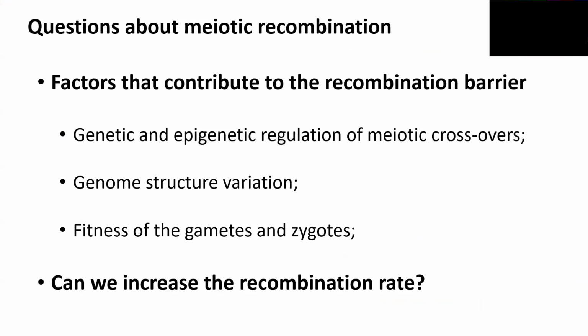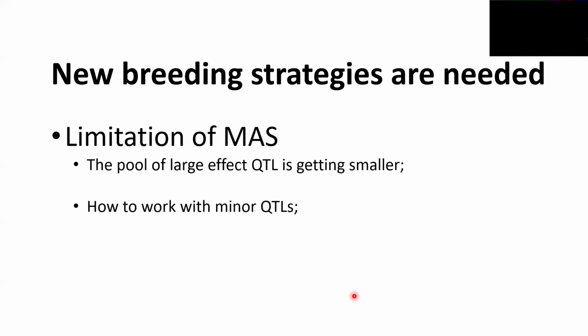It's locked. So there's something going on in either genetics or epigenetics, or we don't know yet. It could be genetics, epigenetics, or perhaps gamete size. So what we would really like to do is understand the mechanism behind this recombination barrier. If we can get more recombination, that is a big benefit. We can reduce the generation time and accelerate the breeding cycles. So this is really important.